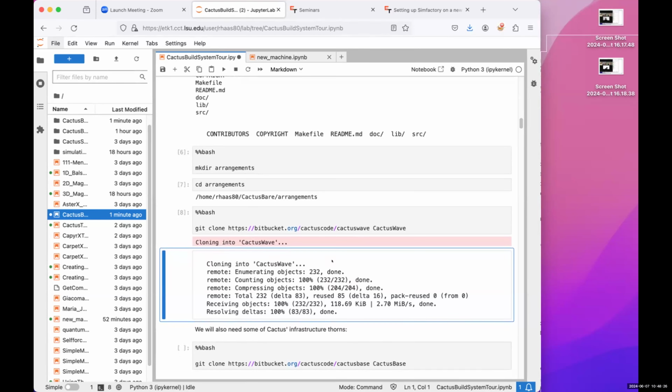Question: Is there a specific way we're supposed to do it if we're using an external repository, or do we just create something ourselves? Okay, so the question is what one should do if one has a thorn where the repository isn't in that particular layout and one has just something random.